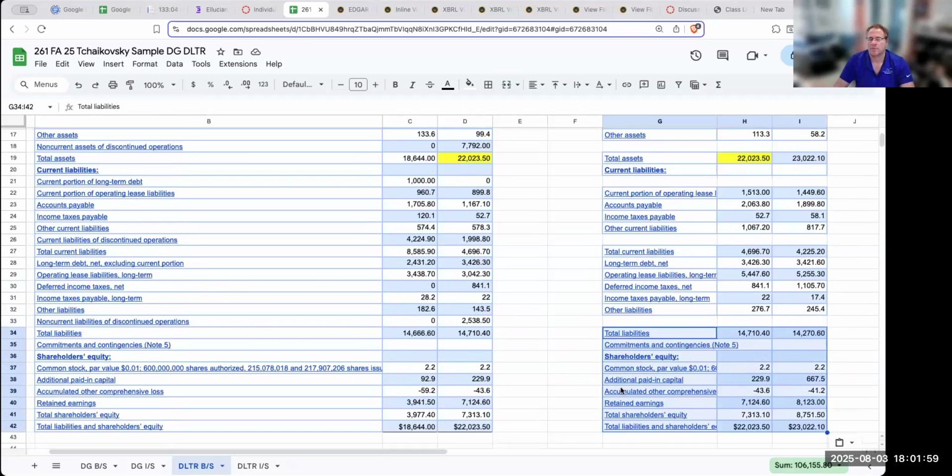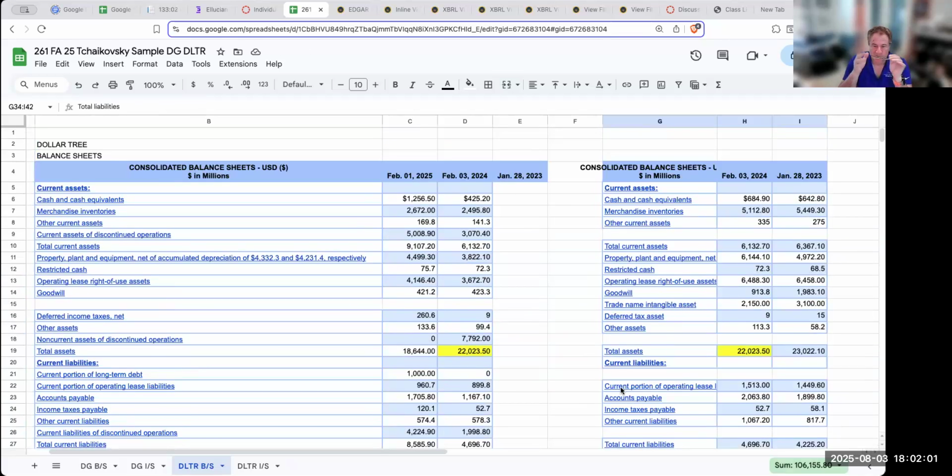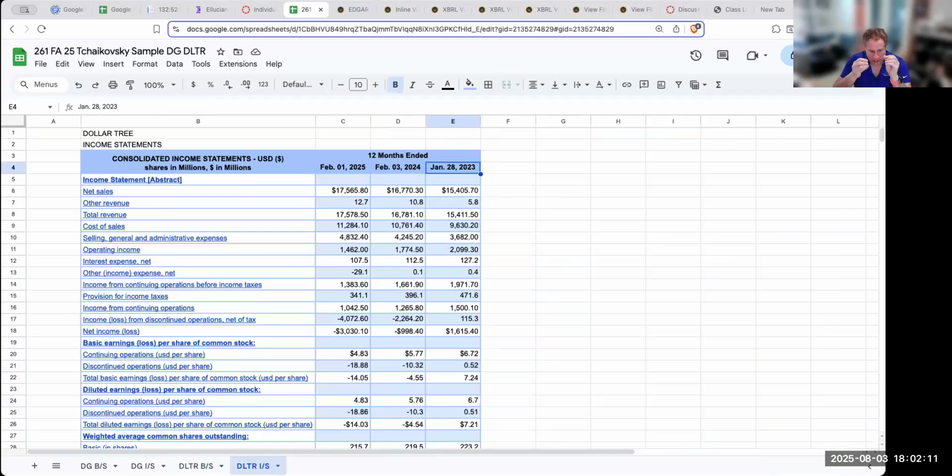So now this looks a little bit better. As we're going through and doing this, numbers sometimes may not exactly match up, but when we have discontinued operations, it's actually pretty awesome. When you have discontinued operations, you have to show this separately.